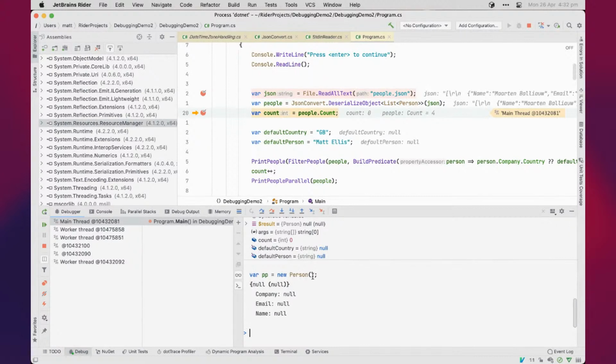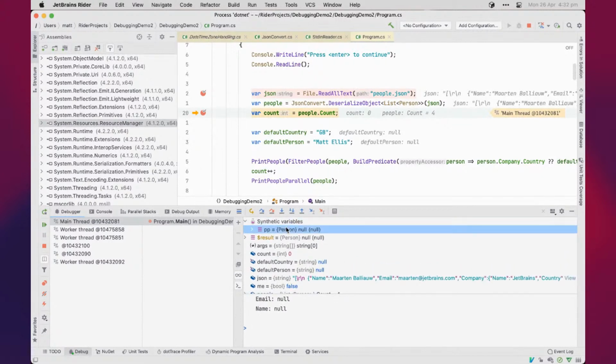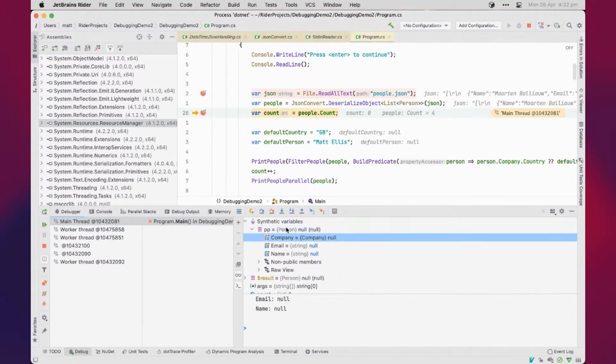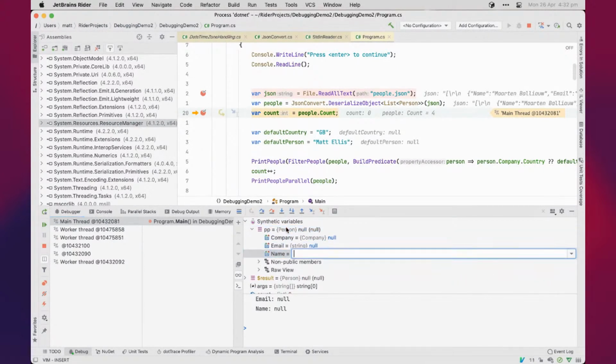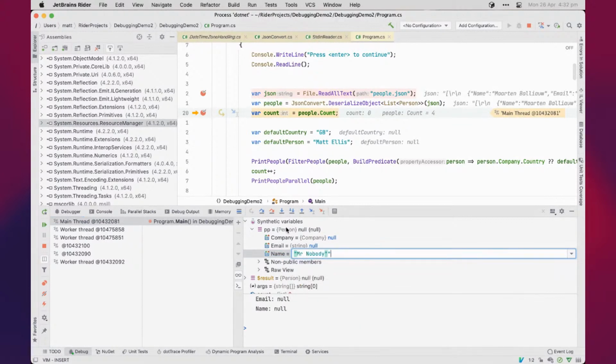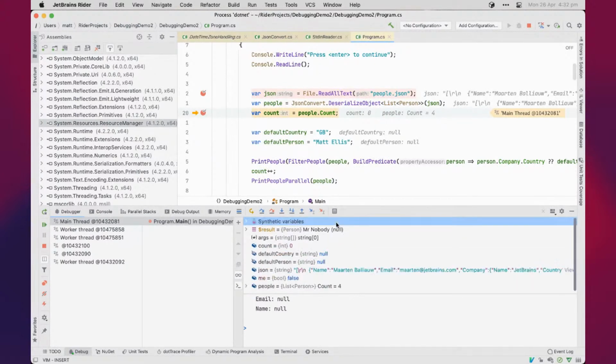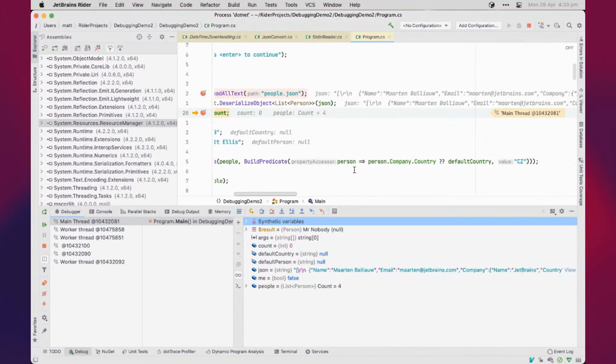I wasn't set up for this, or I'd have created something with a constructor, and you would be able to pass things in the constructor, and it would give you that there. And if we go at the top there, it remembers the person that I've created. Admittedly, everything's empty, but there we go. We could change those. Name, Mr. Nobody, isn't a string. There we go. So we've got an immediate window which we can use, we've got watch variables, and then one last feature which I think is really cool.